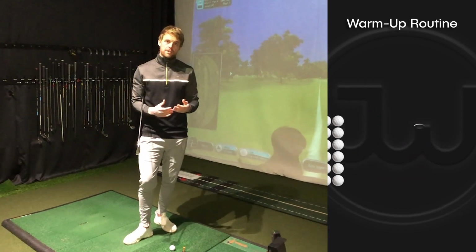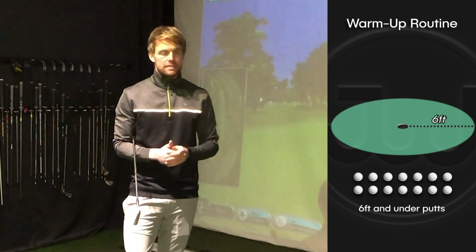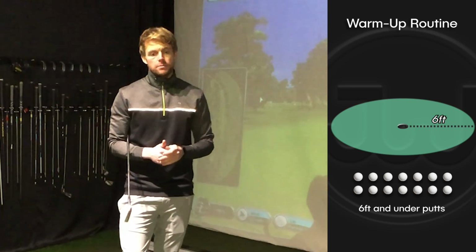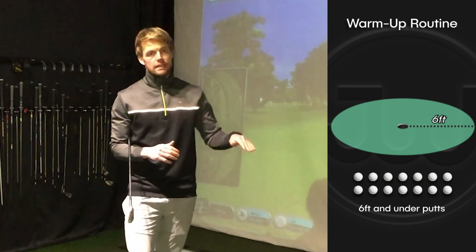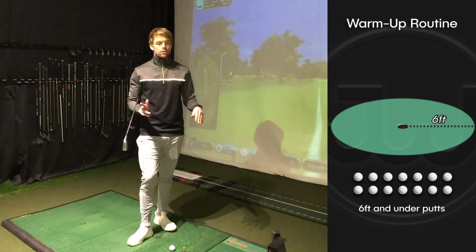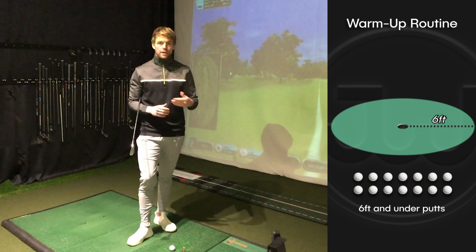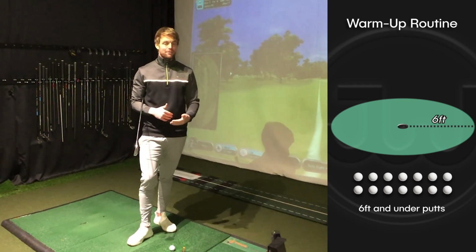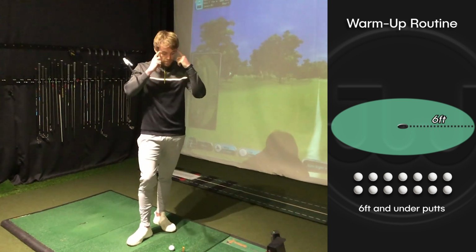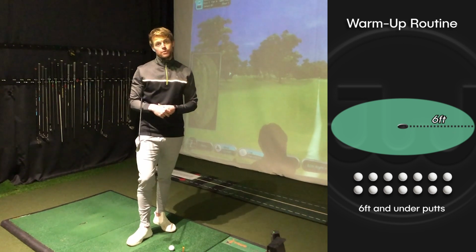Once I've done that with my chip shots, I'm then going to grab my putter. I'm going to hit 6-foot putts, 6 foot and under. That's what I'm really going to focus on, because I can guarantee you this is right across the board, whether you're an elite golfer or a complete beginner. These are the putts you will put yourself under pressure the most over when you're out on the golf course, because you will expect to hold them. So practice them little ones, them knee knockers, because they're the ones you're going to be faced with on the course the most, where your mind will go, I need to hold this. So again, put yourself in that situation before you play.